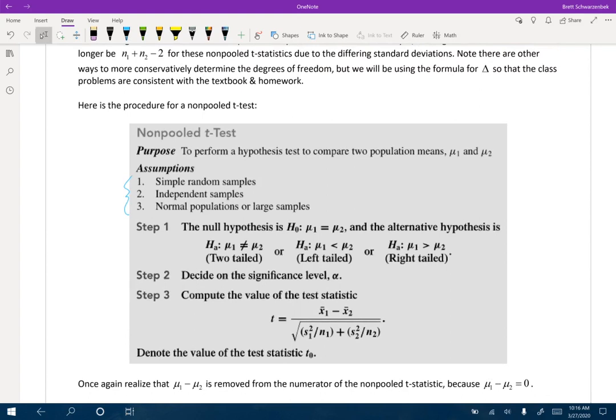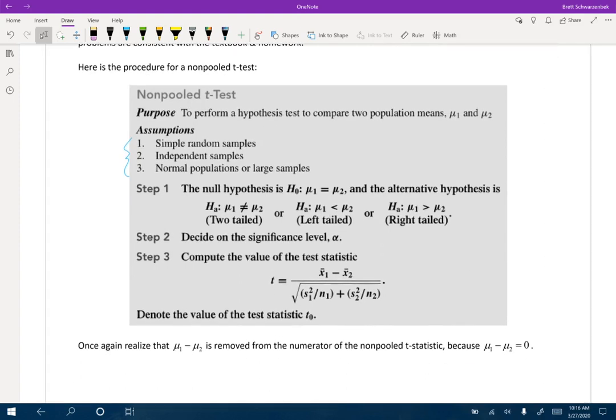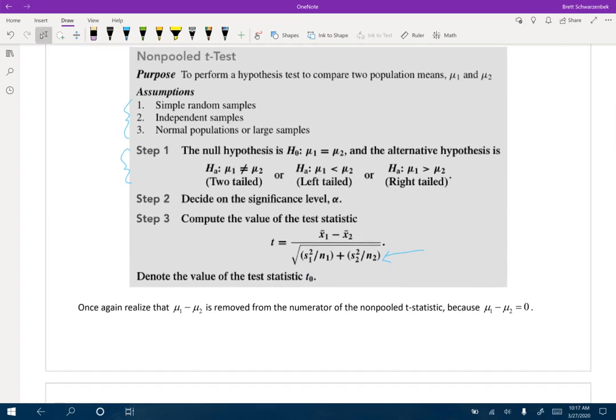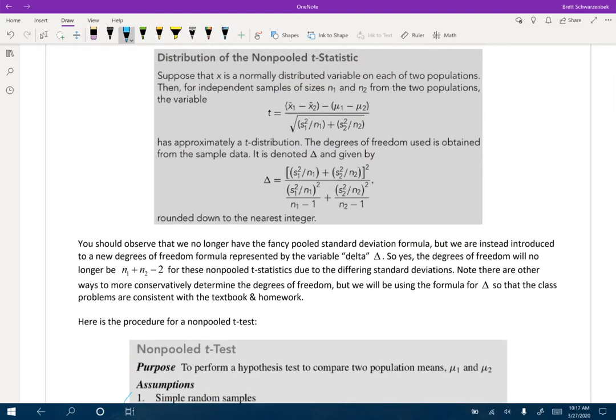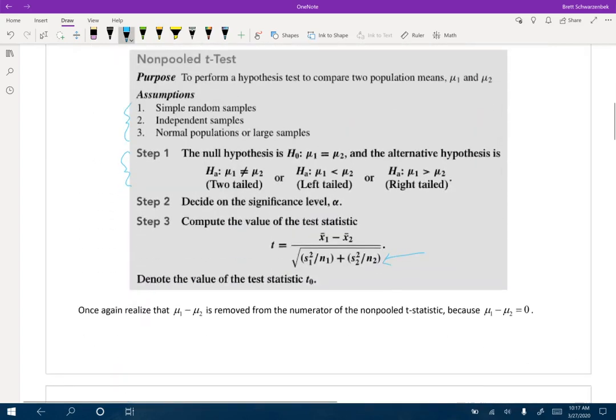So normally we just say the standard deviations are vastly different. You'll see the null alternative is the same for the pooled test. The test statistic, we just talked about that above. The denominator is different, but very logical to what it is. The numerator is going to be the same without the mu's in them that you do. So basically, very similar procedure that you're running. The big change is, though, going to be the degrees of freedom here that we're going to have to calculate.